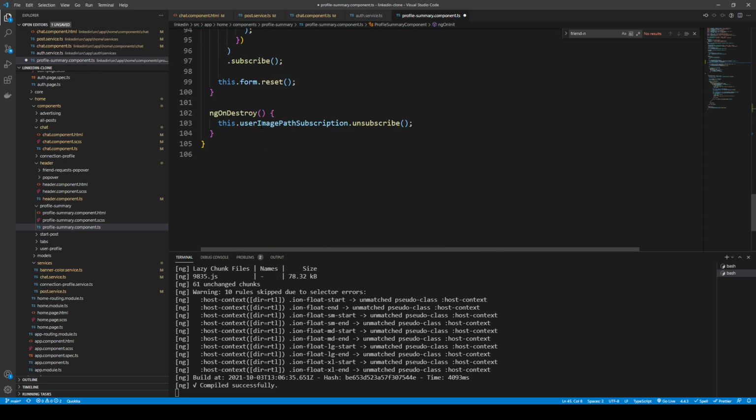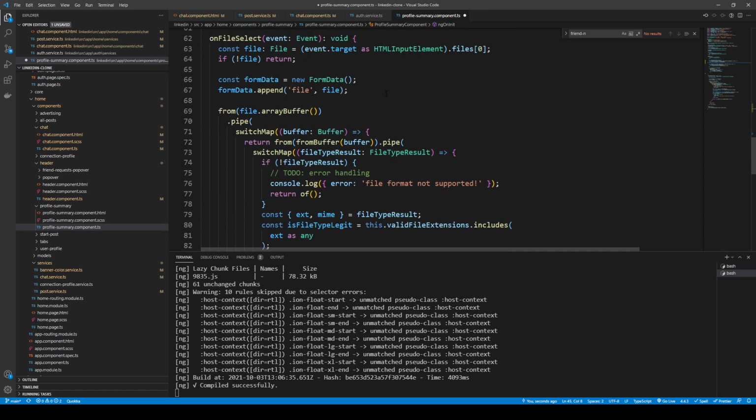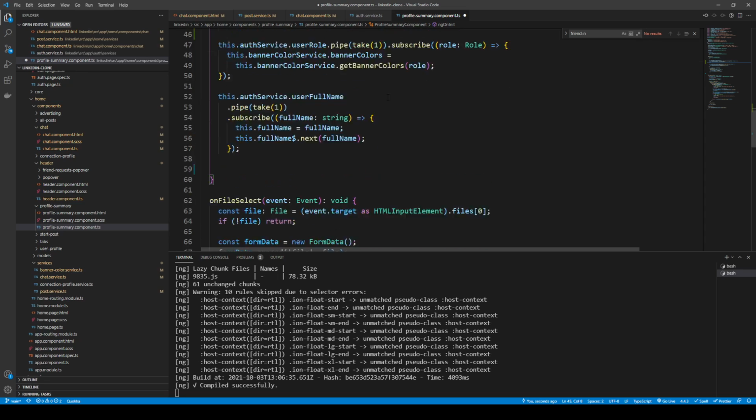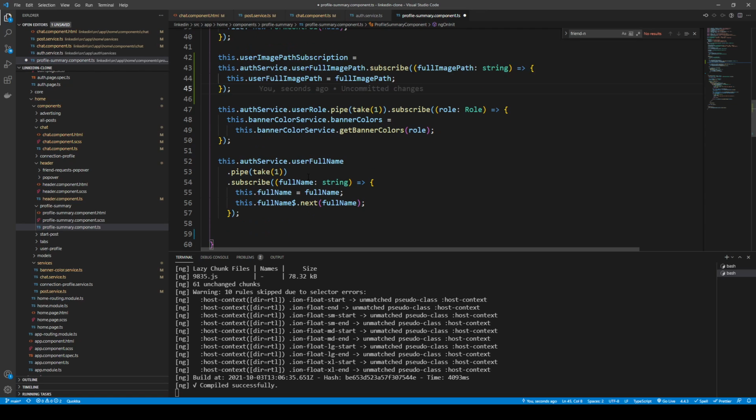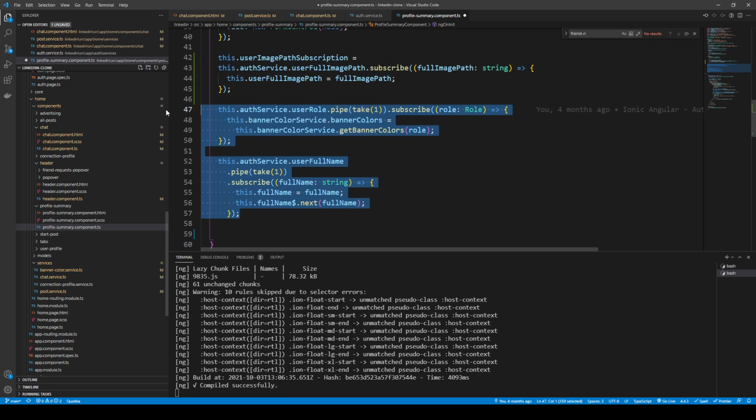And we can see we've got it in the ngOnDestroy, but I've talked about this before. And then we've got the user role, and that's where we're setting the banner colors. But here we can see that we're using this take one, and same with the user full name, we have this take one here. So I'm actually going to use this logic, but I'm just going to take a slightly different approach here.